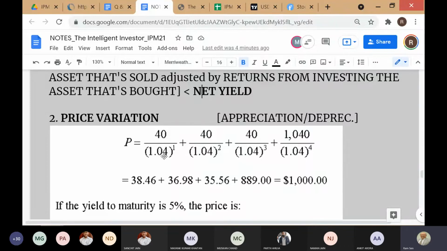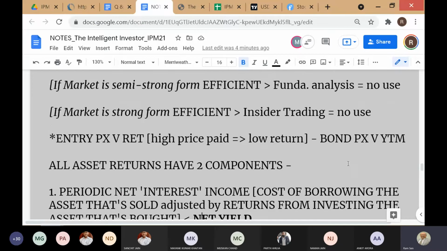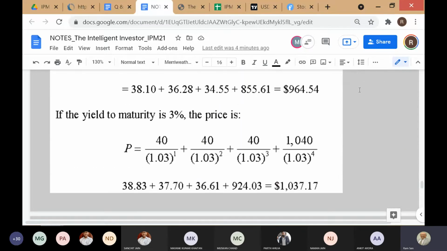Similarly, if we lower the interest rate to make it 1.02, then this is constant, and the ratio will rise in value, and that is the price. So you can see the price is rising when the interest rate is dropping. This is the inverse relationship between bond prices and YTM, as a proxy for the market interest rate. This is something that I wanted to highlight here.